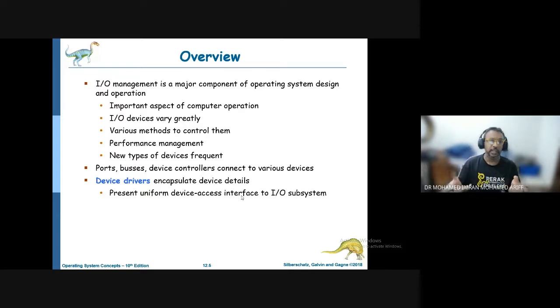A device controller can be considered as the driver which actually controls each input-output device, or each device which is connected to the computer system. So the device driver encapsulates the device details. That means whatever the device is connecting or transmitting is all handled by the device driver.